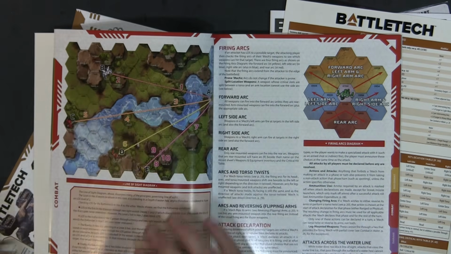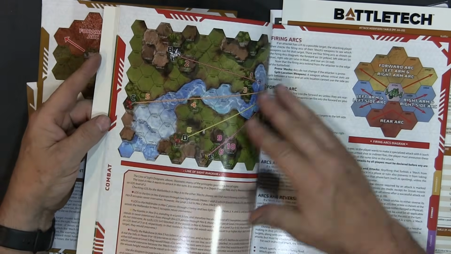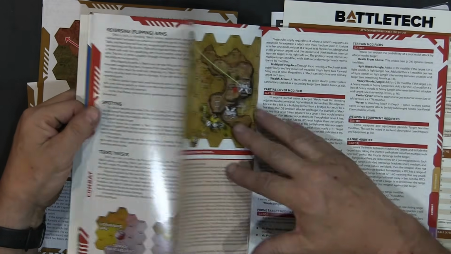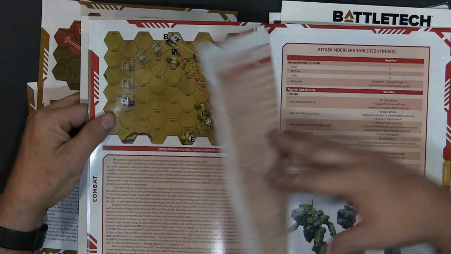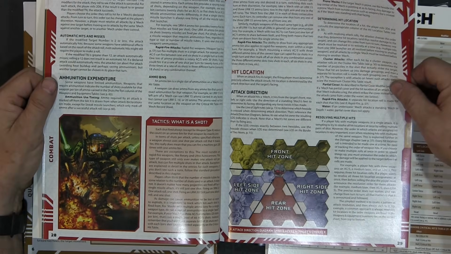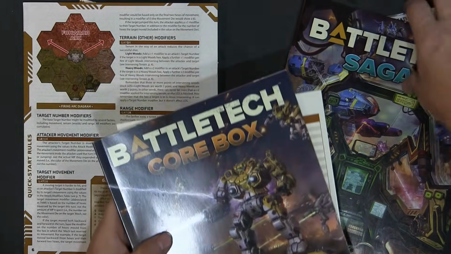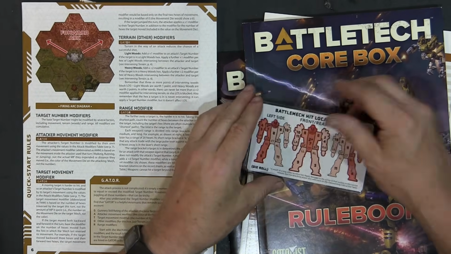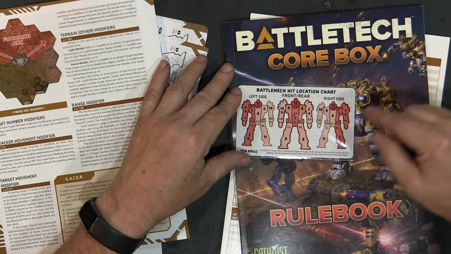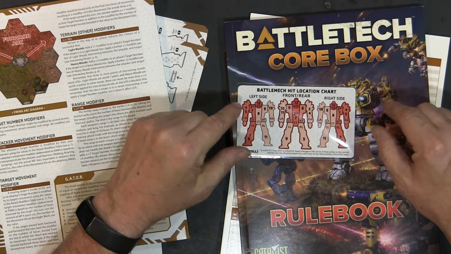So the core rules add a lot more things to it. They add a lot more diagrams. They add a lot more crunch to the game. They add more in-depth diagrams of line of sight and some really good diagrams for your different firing arcs. They add heat, and this is one thing that I really am happy about getting with BattleTech is the hit location chart. It's got all the numbers on it for how you're hit depending on what you roll and what side you're firing from.